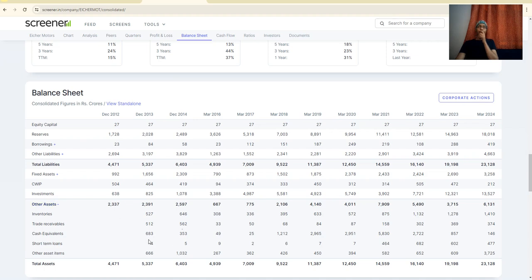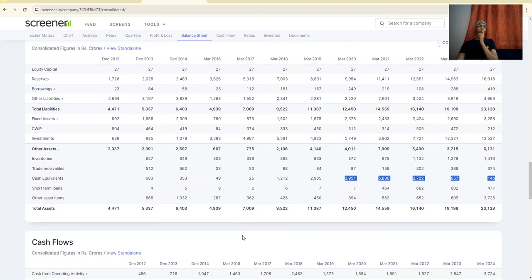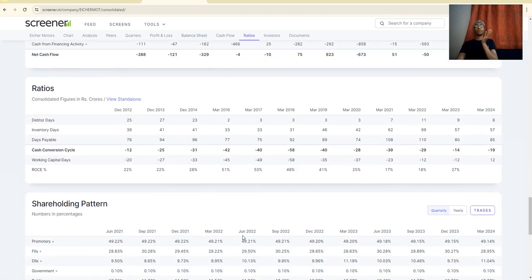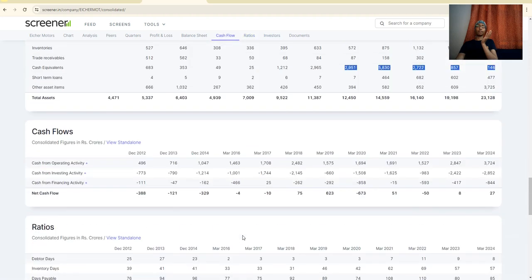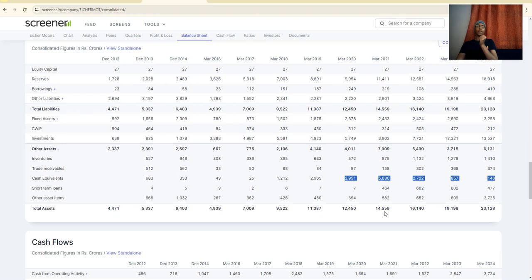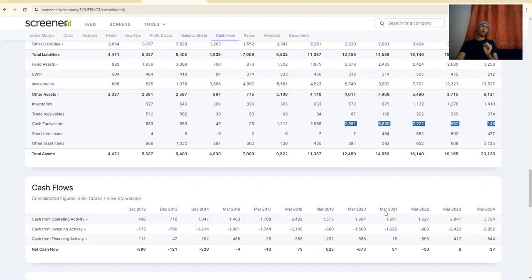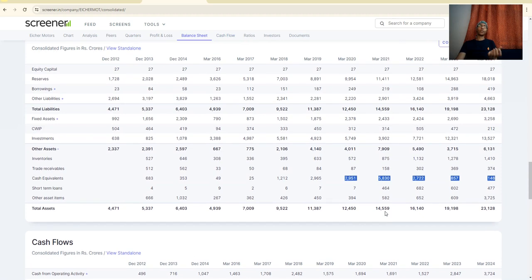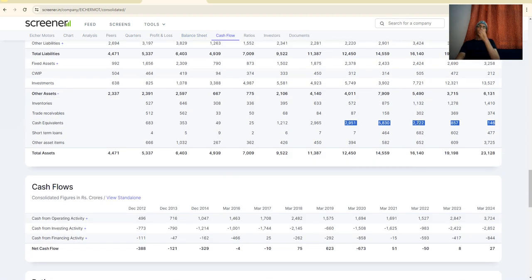Cash reserves. They had reached up to 5,830, but they have made investments, and right now they are at one of the lowest currently, which is in fact not a bad thing necessarily, because 5,830 of cash in hand means there is stagnancy. You are not finding options to grow. Either inorganic or organic options have to be found to invest the cash and grow. Otherwise, this cash is basically going to stagnate or impede your growth rate. So they have found ways to invest, which is a good thing.